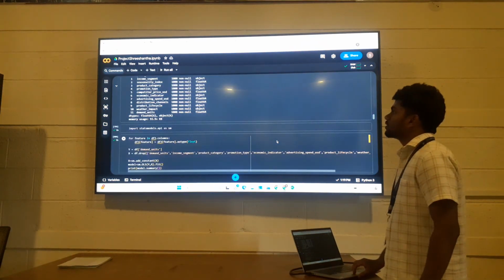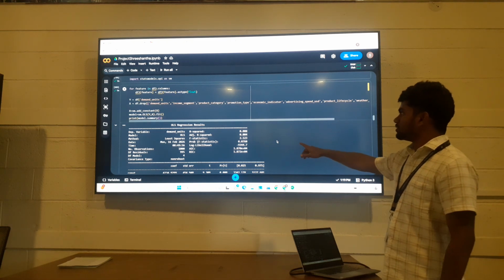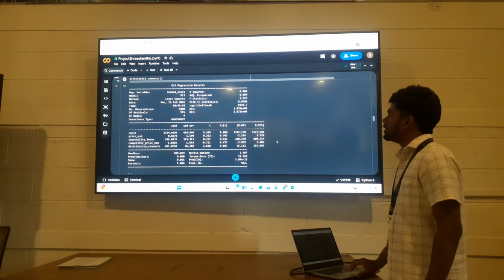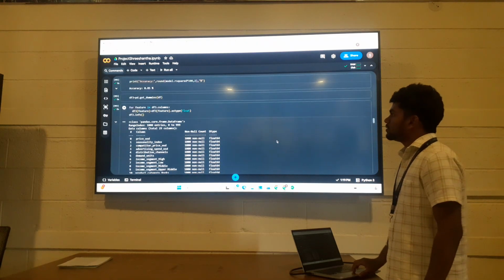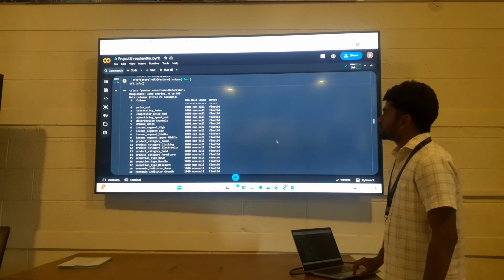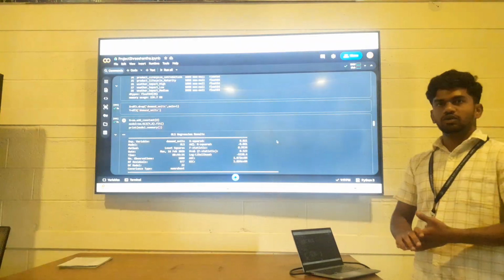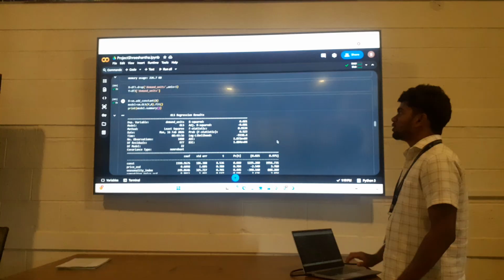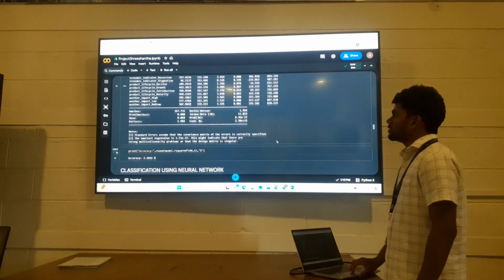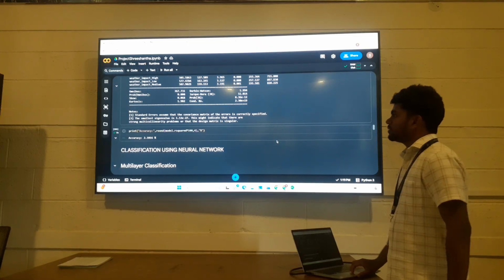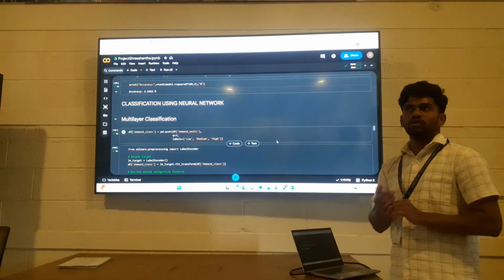Then we go through OLS regression, where we get about 0.85% accuracy. The target value is demand units, and we get 0.21 for the test data, that's 20% and 2% accuracy.